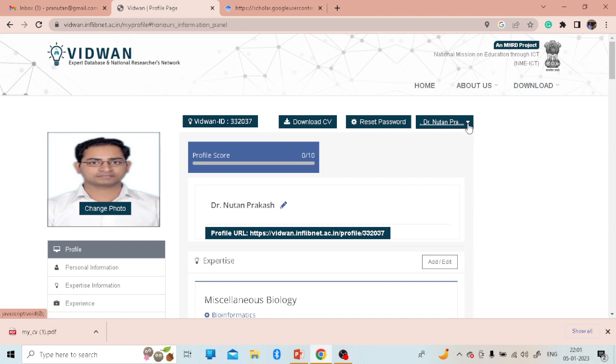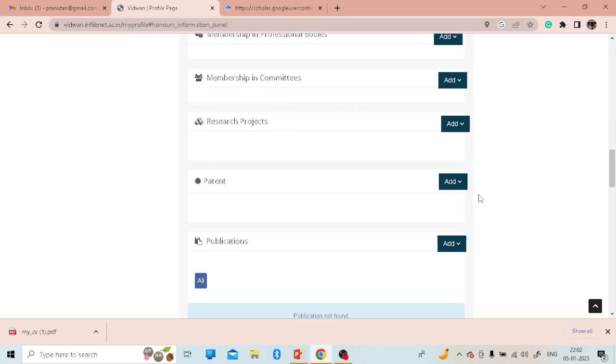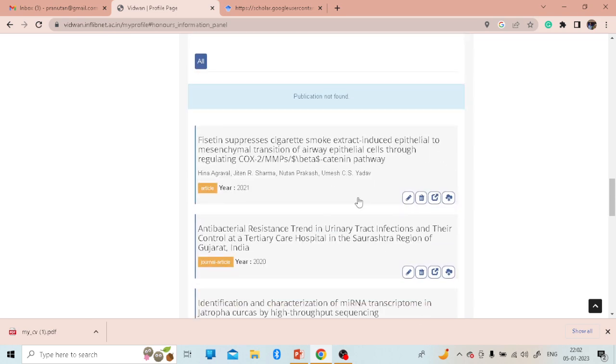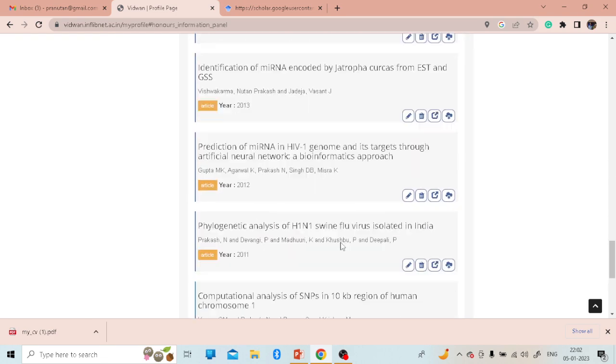And if you want to log out, you simply click over the log out. So this is the very simple interface showing how you can create the Vidwan ID and how you can add your publications automatically from the Google Scholar to the Vidwan portal.